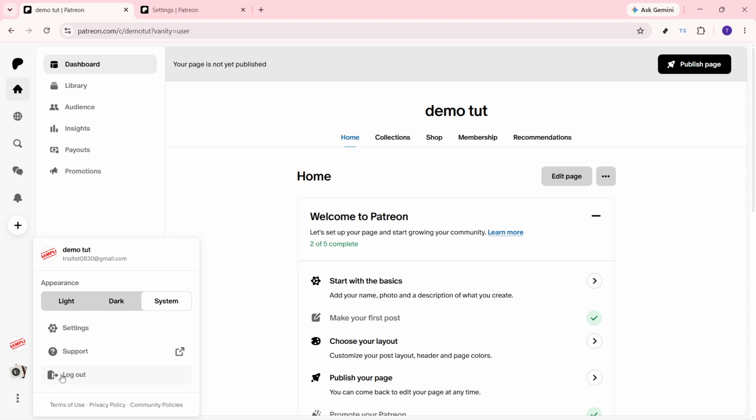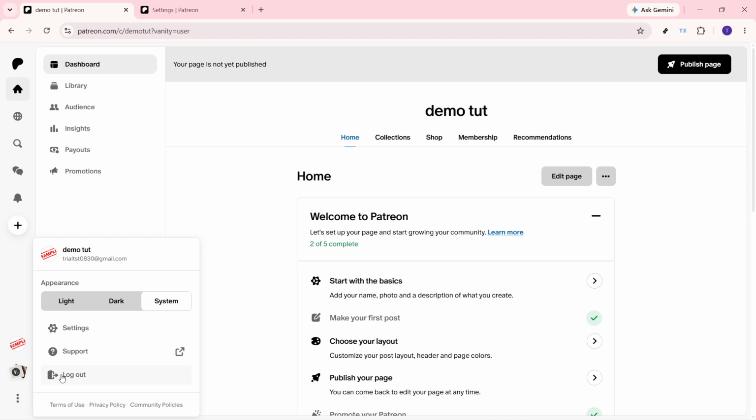If you don't immediately see the 3 dots or the logout option, try maximizing your browser window or scrolling slightly to make sure the full sidebar is visible. In some layouts, interface elements can appear a little differently depending on your device or browser size, but the logout option is still typically found through that bottom left menu.